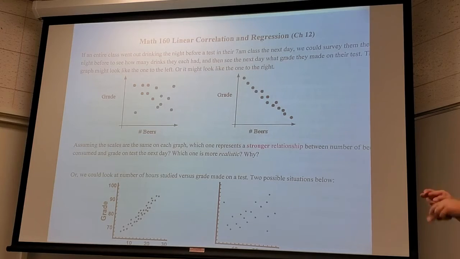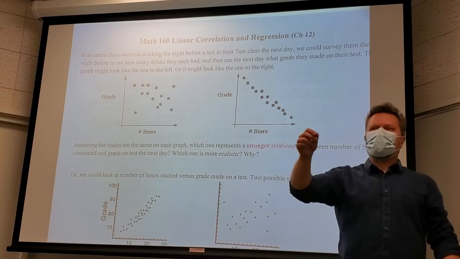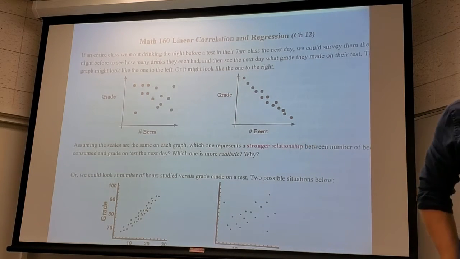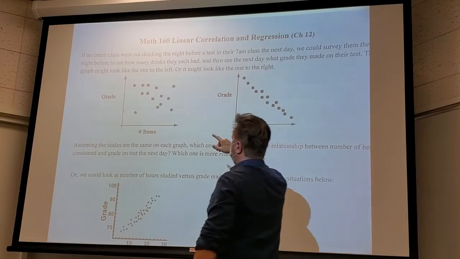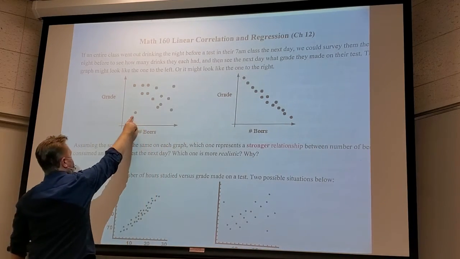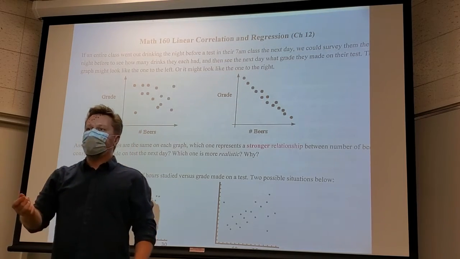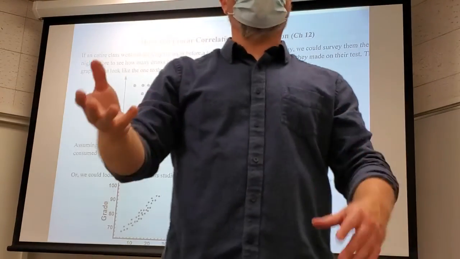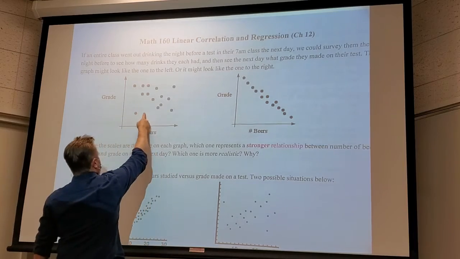Okay, I like it. Now, this was the stronger relationship. Which one is more true to life? Is there a right answer? There is. Left. I mean, who is this person here? Did they drink a lot, relatively? No. Did they do well? No. So, were they probably going to do poorly anyway? Okay. So, probably no matter how much they drank, they would have been about right here.